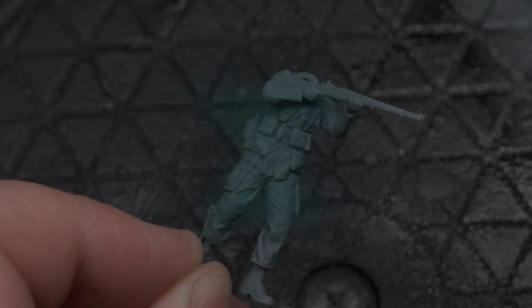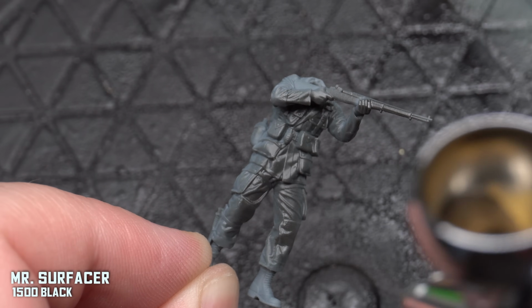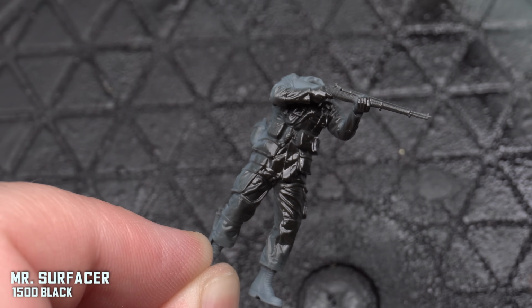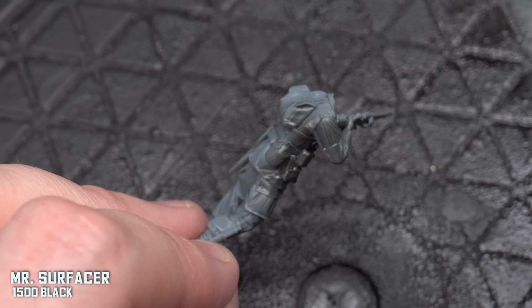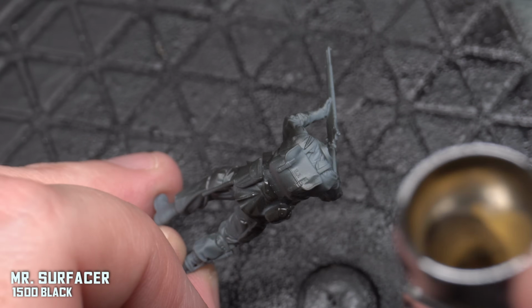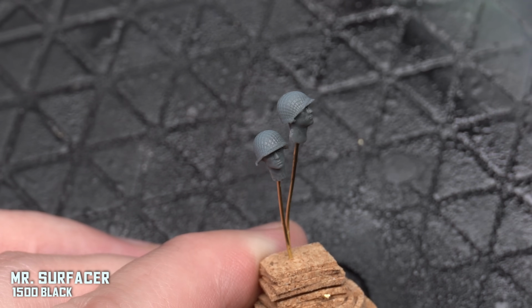Because I've done a lot of figure videos lately, I'm not going to go into too much detail, but I will still show you my process. First up, these 3D printed figures were primed with Mr. Surfacer 1500 Black. I still can't get over how detailed these figures came out in 1/48 scale.